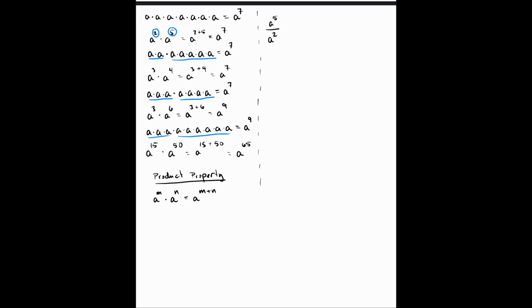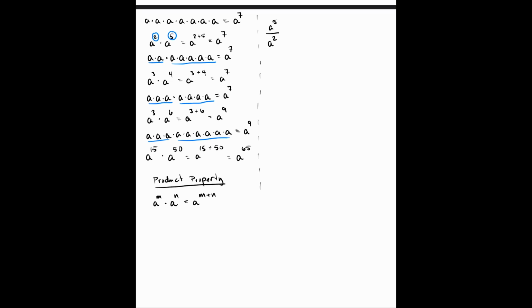And to start with, I'm going to make sure that the exponent in the numerator is always larger than the exponent in the denominator. Let's start there, because I think it'll be easier to do and understand if we do that. Okay, well, going back to the definition of exponents, we know that exponents are just repeated multiplication. So a to the 5th means that we have a multiplied by itself 5 times. And we're dividing this by a squared, which is a multiplied by itself twice.